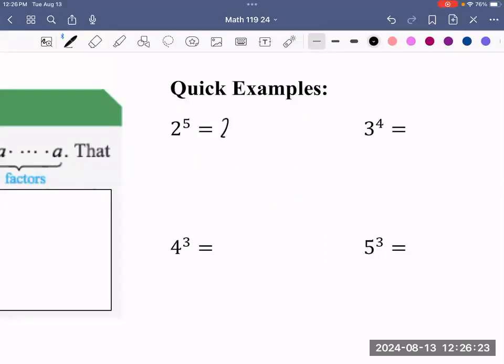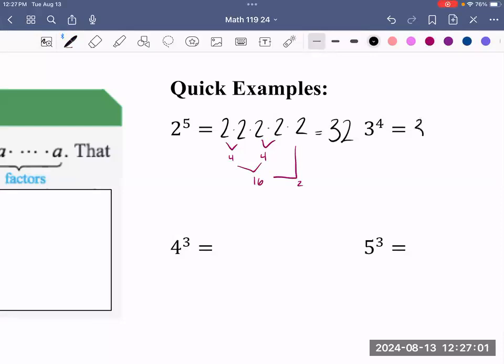So 2 to the fifth, if we don't know it off the top of our head, which I'm hoping by the end of this class something like this does not phase you in the slightest. In case right now we still have to write it out, 2 to the fifth is just writing 2 5 different times. And then we can slowly break it down. We have 4, we have another 4, we have 16 times 2. So we actually end up having 32. So from now on, if you see 2 to the fifth, it's really going to be 32.